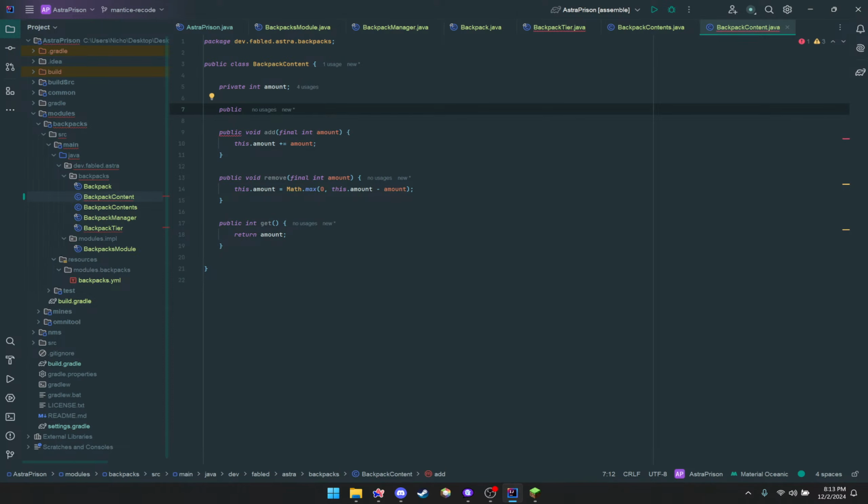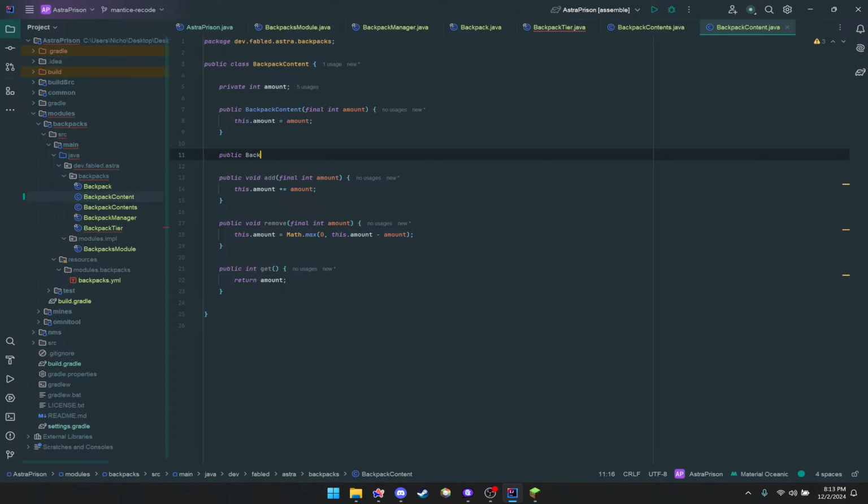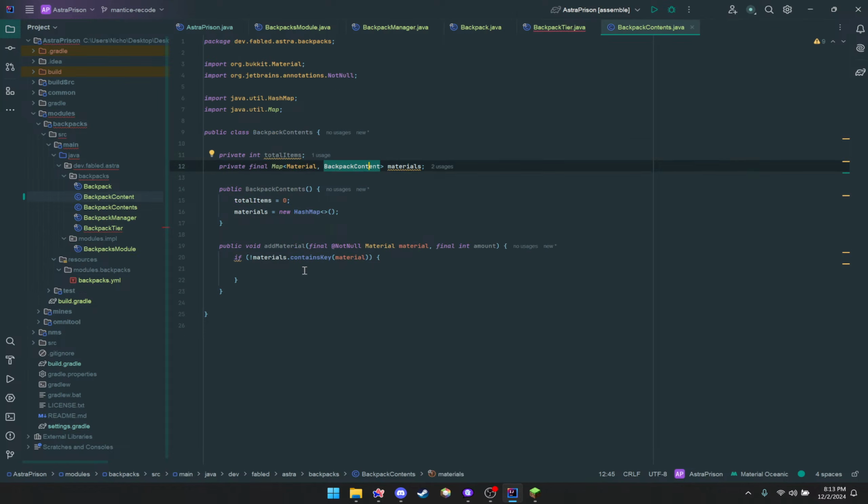Public backpack content, public backpack content, materials put material amount, return, otherwise materials get material dot add amount.